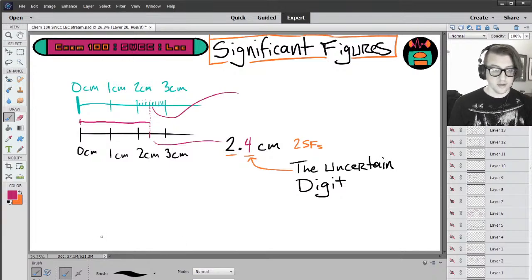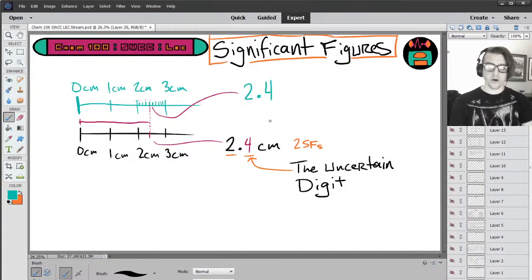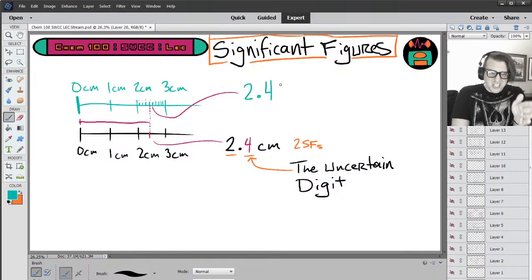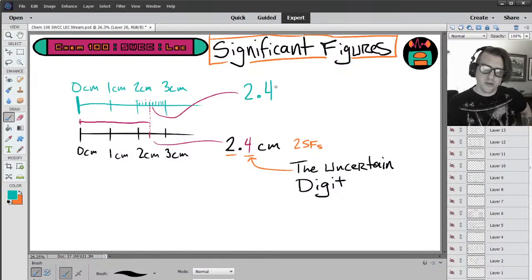Let's talk about what the measurement recording would be if we did it with this green ruler. Well, now, if you look at this, we would say that, okay, this is definitely 2.4, and maybe to my eyeball, the way it's lining up, it looks like it's just a little bit past 2.4. So I'm going to call it 2.41 centimeters.